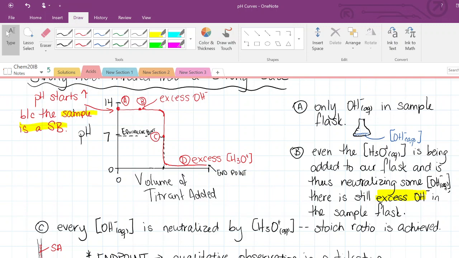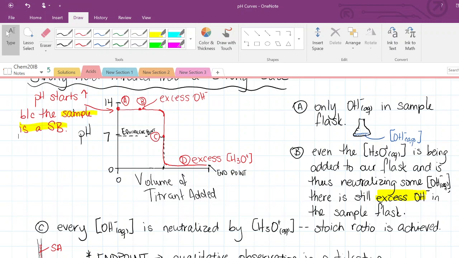When we were talking in previous units about stoichiometry, the data was always given to you, right? They said, 10 milliliters of sodium hydroxide with a concentration of 0.15 moles per liter is reacted with 12.5 milliliters of hydrochloric acid. What is the concentration? We always had a word problem. Now what we're going to do is pick the information off the graph. Specifically, we would be looking for the volume of hydrochloric acid, if this is our strong acid titrant, that was added to our 10 milliliters of sodium hydroxide, if that's what was in the sample.